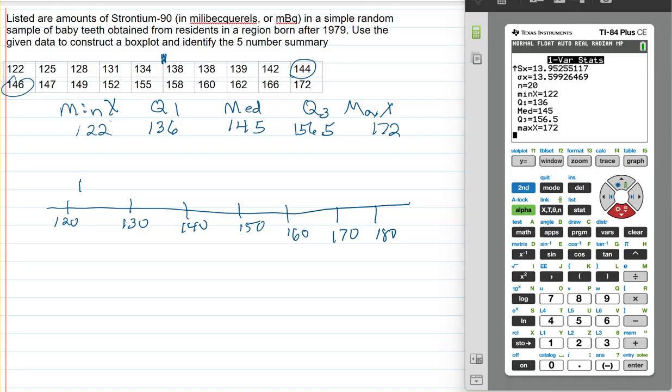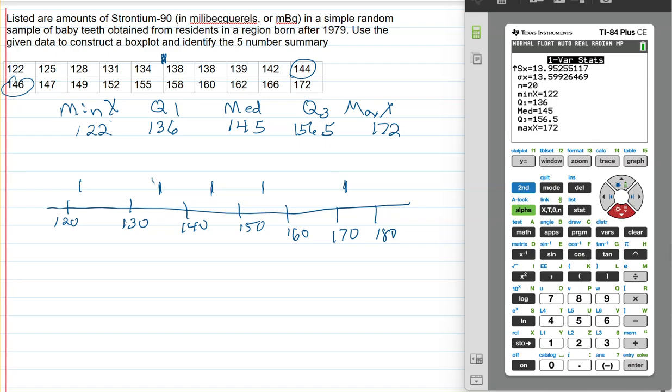The 136, this is about half, a little bit more than half right there. And then the 145 is right in the middle. And then the 156 and a half is about right there. And then 172, about right there.